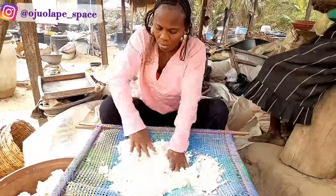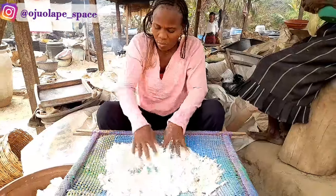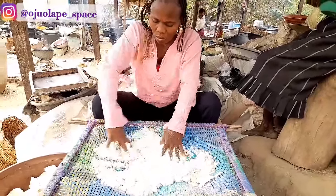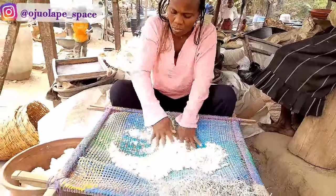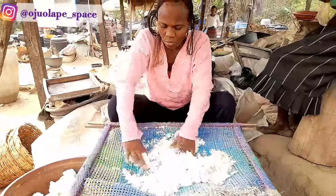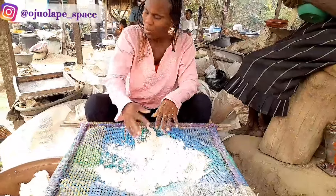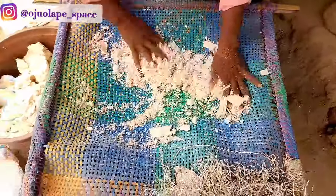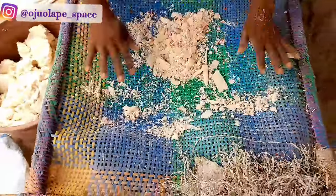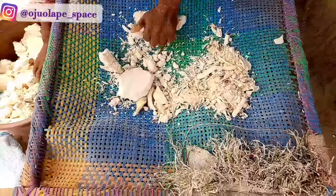Though there are some parts that, if you can handle yourself, you don't need to pay. For me, I did the peeling myself. I did the washing myself. And I packed out the mash myself. Then I'm sieving myself. So for every other step, whatever you feel is easy for you to do, you can get involved to reduce the cost of production. And it makes it fun. It's easier to process. Now, after the sieve, we have this fibrous part that is like a stick form. So this part, you don't throw it away. It's still very, very useful.